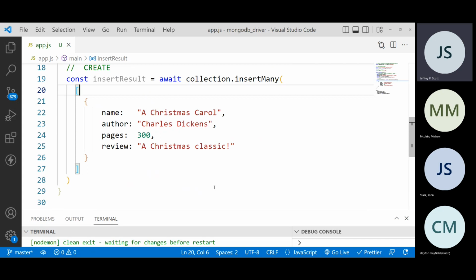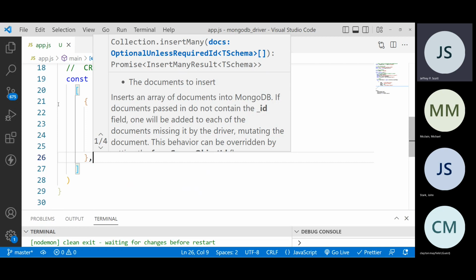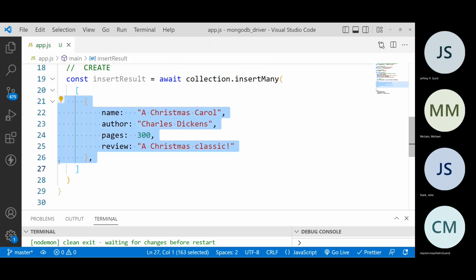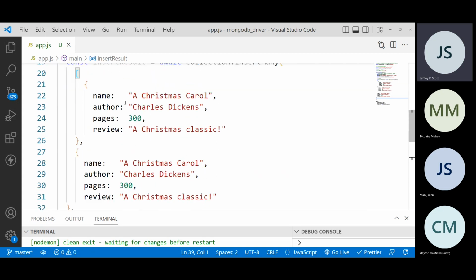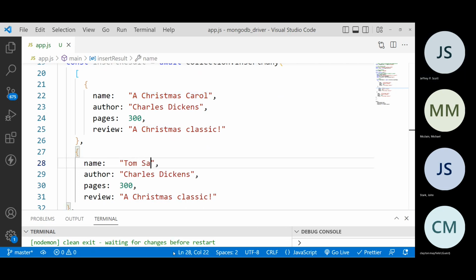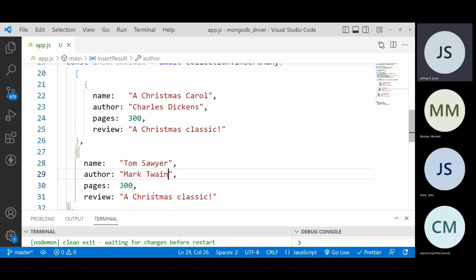So I'm going to put in, like I said, 3 of these. To make it easier on myself, and I put a comma in at the end, I'm going to grab the one that I've done, and I'm going to put it in there 3 times. So you've already hopefully seen this one. So I'm going to go to the second one right now. It doesn't really matter that much what you put in here. You could literally just put in garbage for all of these. It really and truly wouldn't matter.